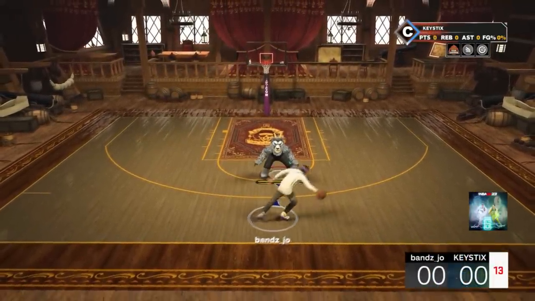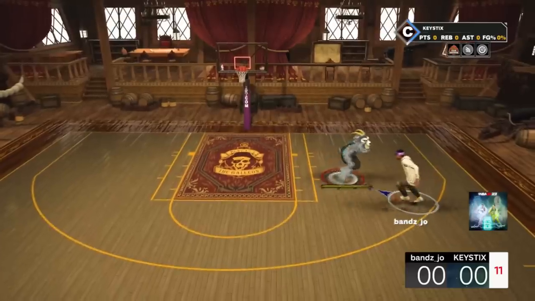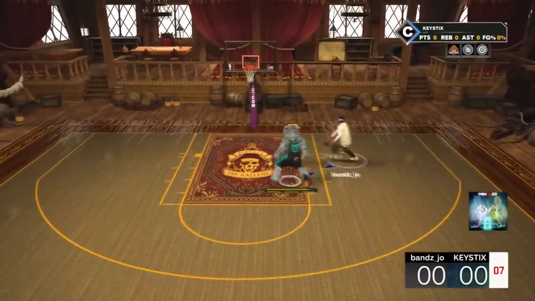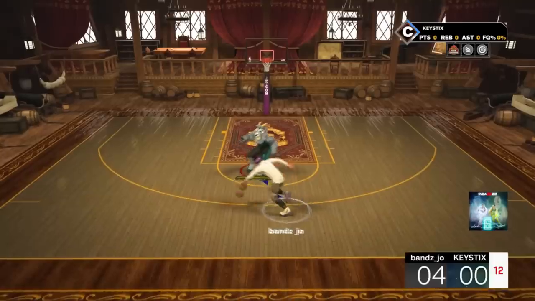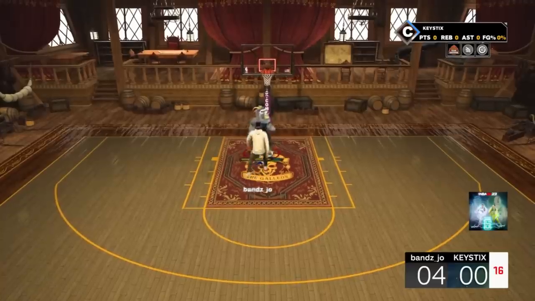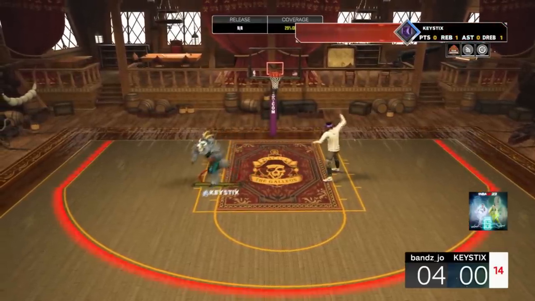Okay, let's get a stop. First play right here. Come on. We here. That's boxed. Nah, he not shooting it. Okay. Look at this. Now we're here. You're not doing that again. Nope, no more rim running. Give us this ball.